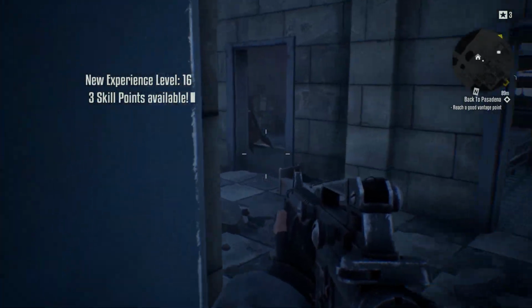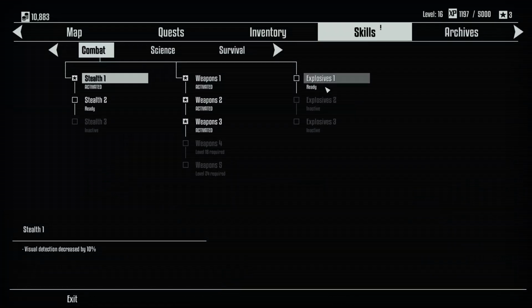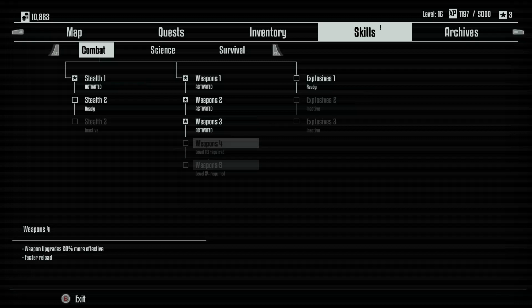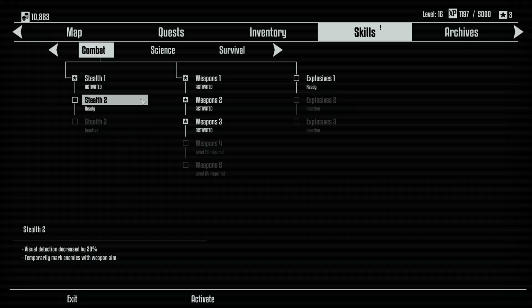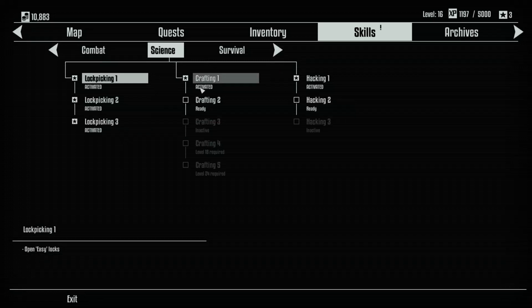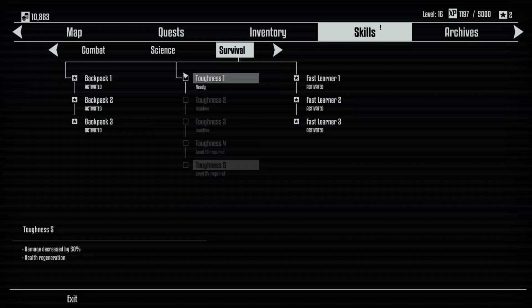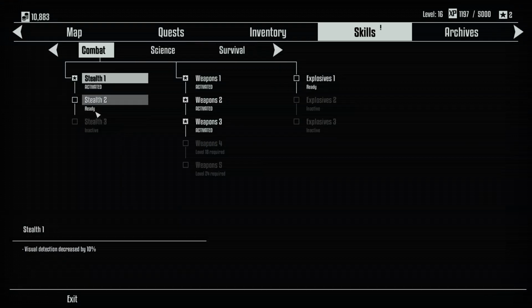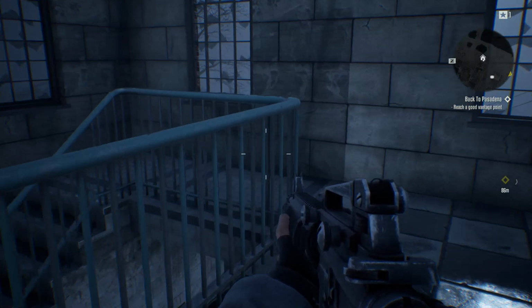I should probably spend some of these skill points. Check it out. Once we're level 24, we can use second generation plasma weapons with violet clips that do, I have to imagine, shockingly high amounts of damage. I do like the idea of tagging enemies. And I don't do much crafting. All right, I'm going to get the enemy tagging, and then I'm going to save the third point for, you know, whatever I need.